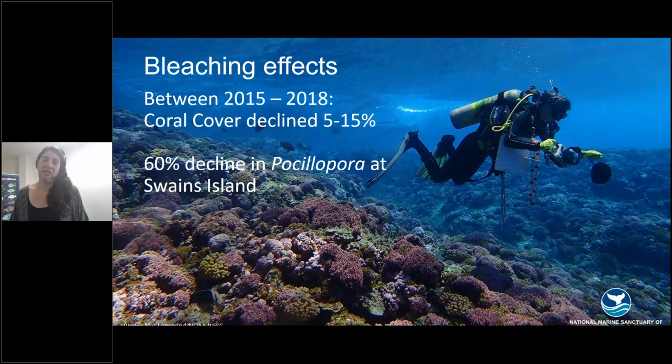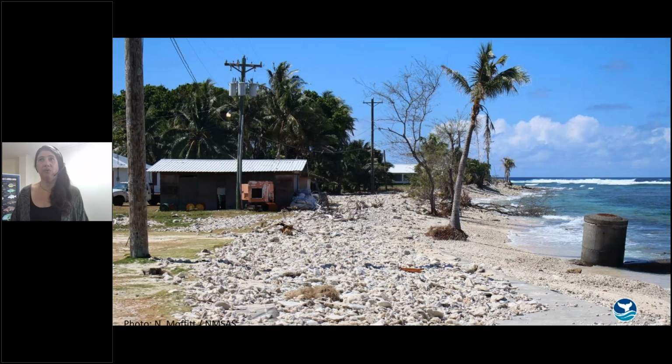And if corals can't keep up with the sea level rise, if they can't grow their skeletons, we may see an increase in events like this, where storm waves flooded the power generator and blocked the roads to the school in Onu'u. This also puts this island's water supply at risk.